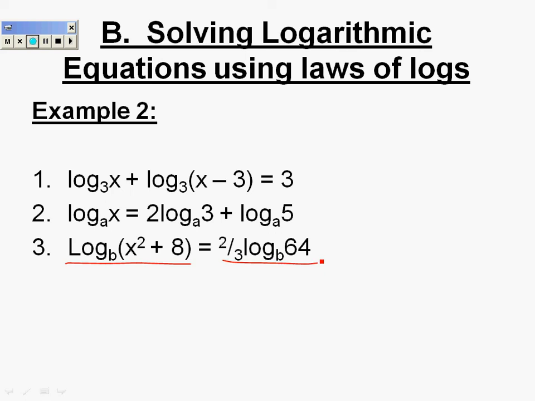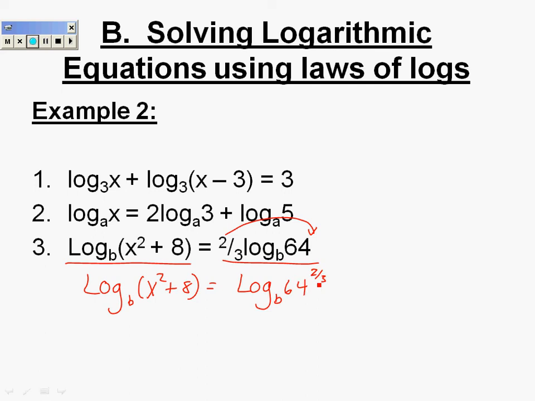It's 2/3 of a log. It's not even a whole log, right? So we got to fix that. That's not okay. How do I fix that 2/3? What is that 2/3 going to become? That's an exponent. So it's going to go up to the front here, which is going to give us the following. It's going to become log base b of 64 to the 2/3 power.